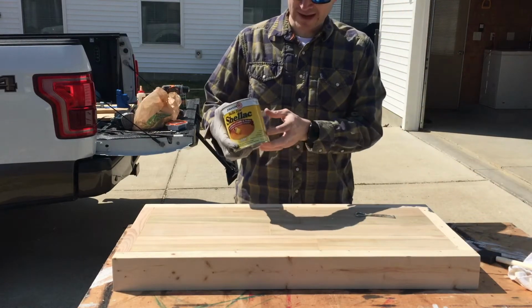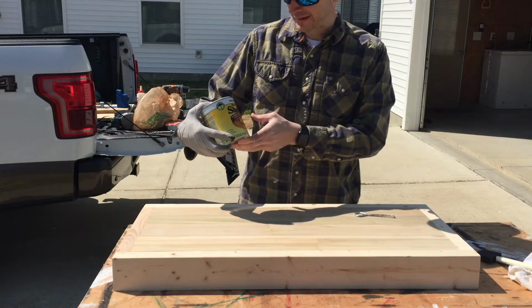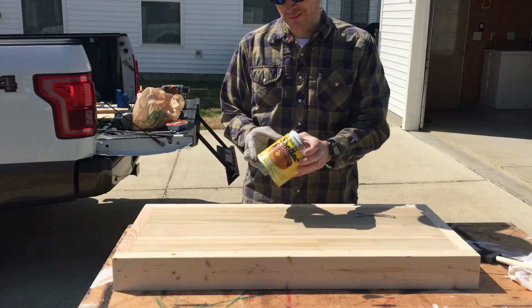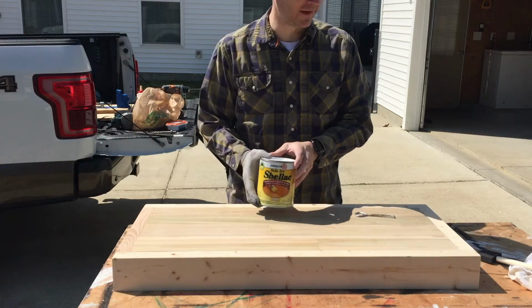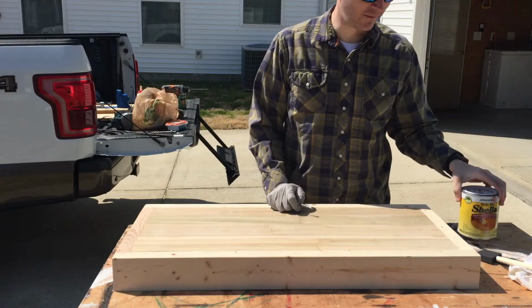So I'm using shellac as a finish on this. The reason I'm using it is because it has a quick dry time, and I think it turns out pretty good. If you want to know more about how to apply shellac, David Picciuto from the channel Make Something has an episode dedicated to finishes, and shellac is his primary finish.